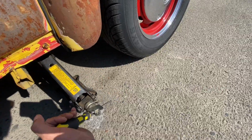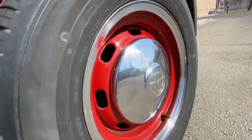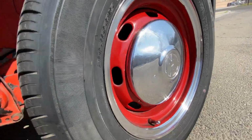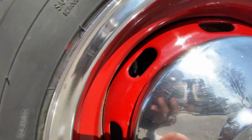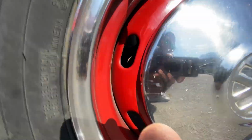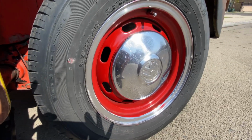Alright, well, we got the car jacked all the way. Spin the tire. I don't know if you guys can hear that, but like a marble inside there loose. So we'll find out right now.